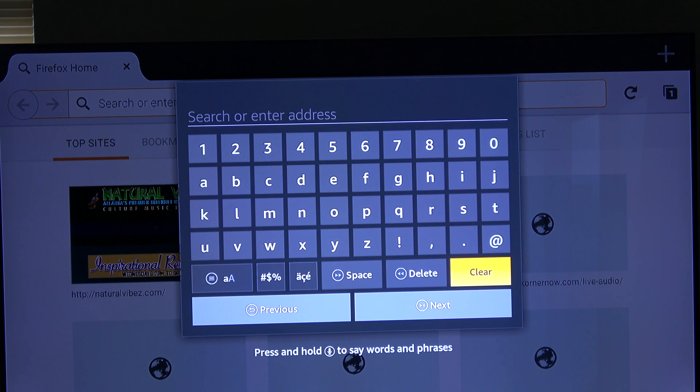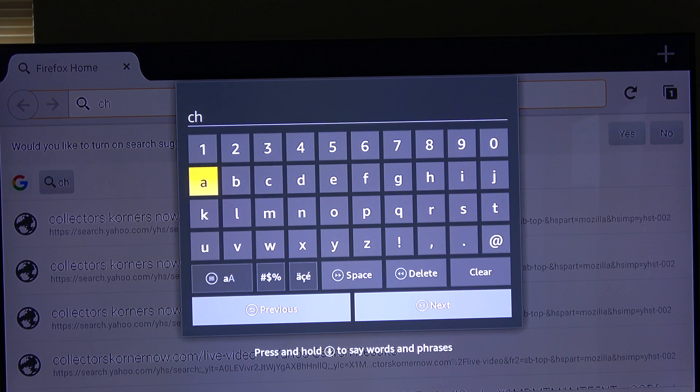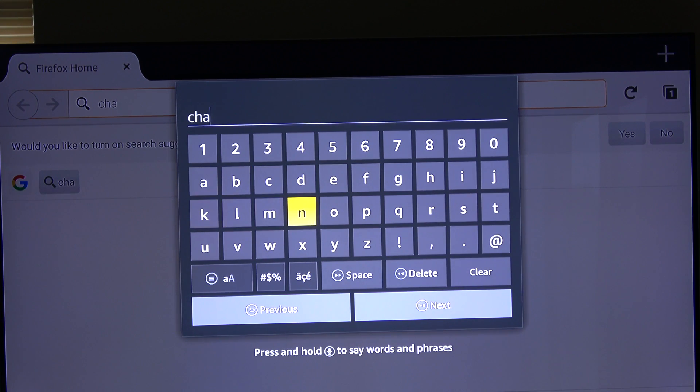Let's talk about this keyboard interface — it's on every display device: TV, Fire Sticks, Fire TV, any box with a media interface. I think it sucks and there's got to be a better way. Sitting here trying to spell something, I've got to go to C, then H, then all the way over to A, then all the way over to R, then D. It shouldn't be that hard — it takes forever to input that way.